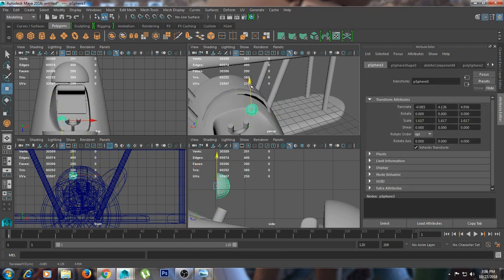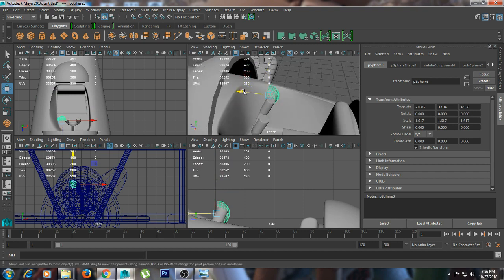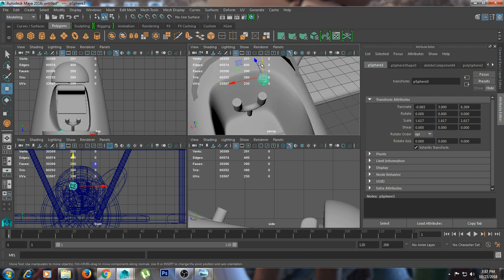I'm going to increase a little bit. Control D to duplicate. Control D to duplicate. Just scale them a little bit inwards like so.